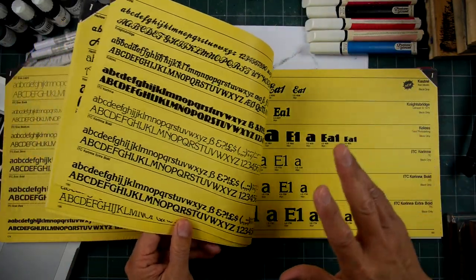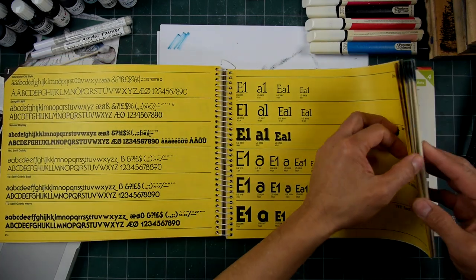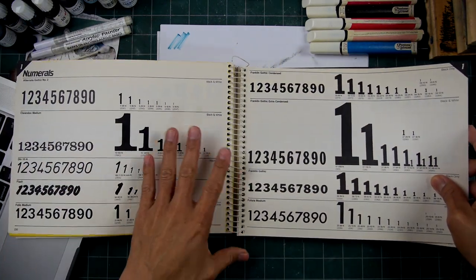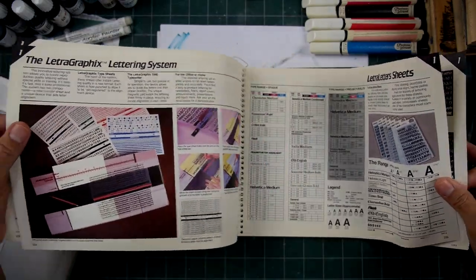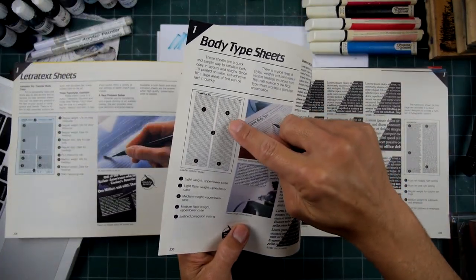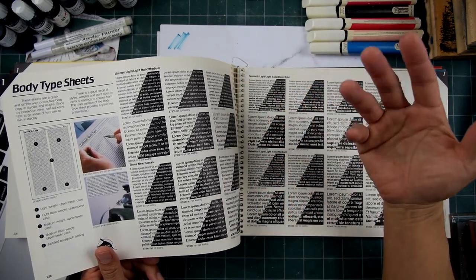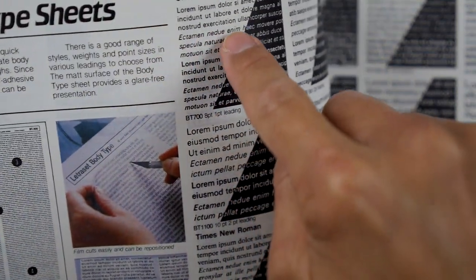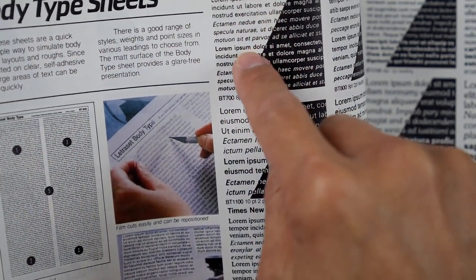I don't know what makes the difference between this yellow page and this front page — maybe these ones were more for headlines where the other ones might be internal fonts. There were different types of typesetting machines, but it was really limited. Here are numbers right here if you want just different number sheets. One of the fun things were what they call dingbats. Here are body sheets — if you wanted an indication of what something might look like, it's just a bunch of little gibberish words laid out, an indication of what your artwork might look like with a specific font or font size.